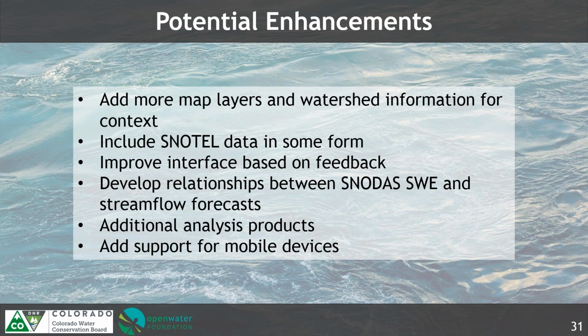There's also interest in developing some relationships between SNODAS, snow water equivalent, and streamflow forecasts, so that at a local level for a specific water supply system, you have information that can leverage the SNODAS data in addition to SNOTEL and other information that you have to give another bit of information to help you make decisions about water supply planning. We may produce some additional analysis products like the animation that I showed, and we may add additional support for mobile devices. At the moment, we do not have a project with funding to do any of these things, so we are looking for help and partnerships.